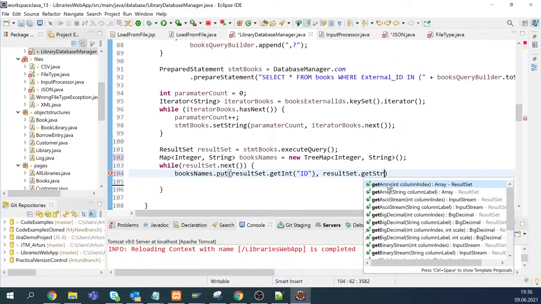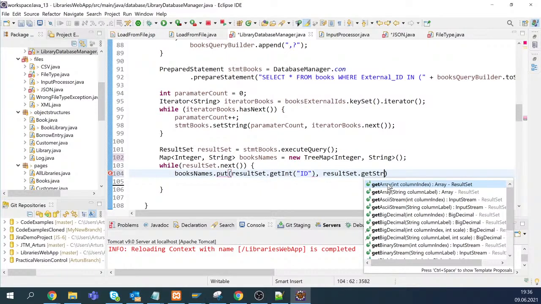So I will have the ID here, and I will get the string which will be the external ID. So I'll map the external ID to the internal ID. Okay. So now what do I need? I guess I have nothing more to need here. So now we're done with the reading for the books.